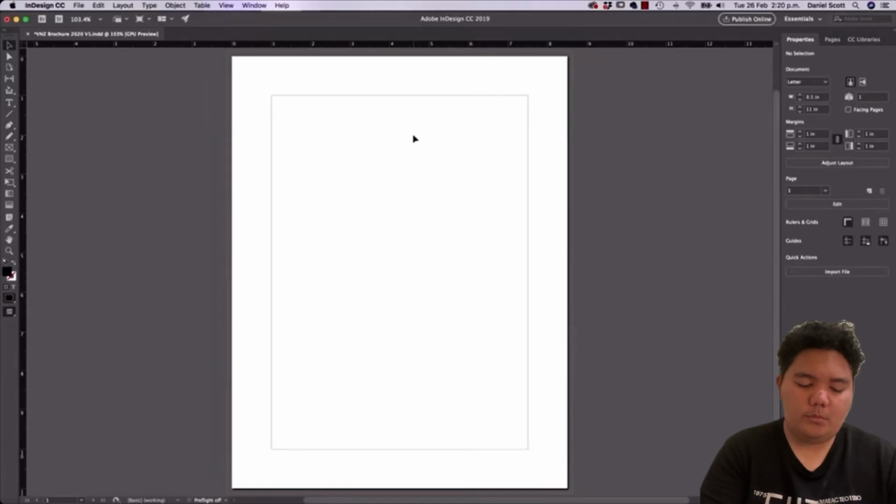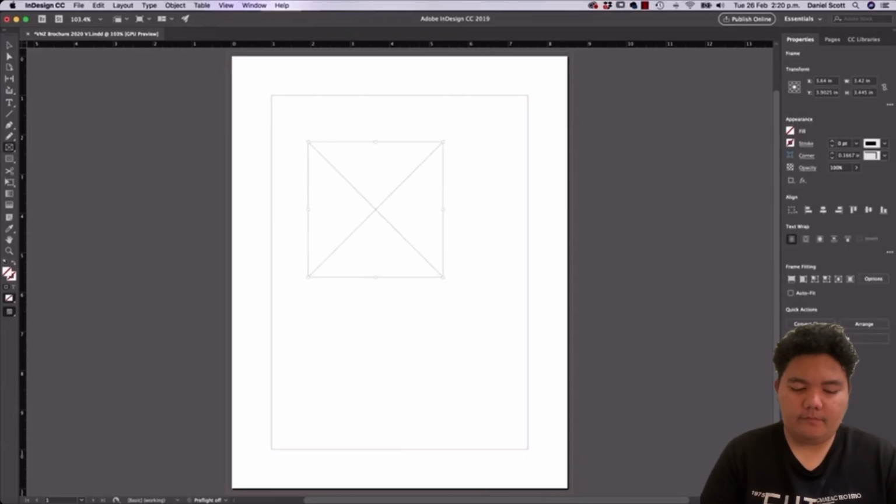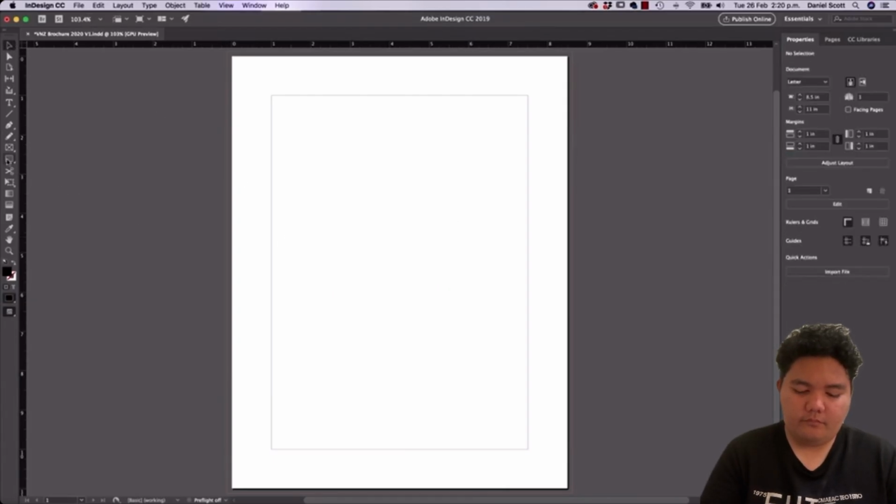Okay, so let's talk about color. First up, let's create a rectangle. We need something for our color to show in. There's two rectangles. The rectangle frame tool is like a placeholder. It's like a rectangle with a cross through it to say, in the future, images might go here. You're totally allowed to use those boxes. I never do. I just use the regular old rectangle, which is underneath.